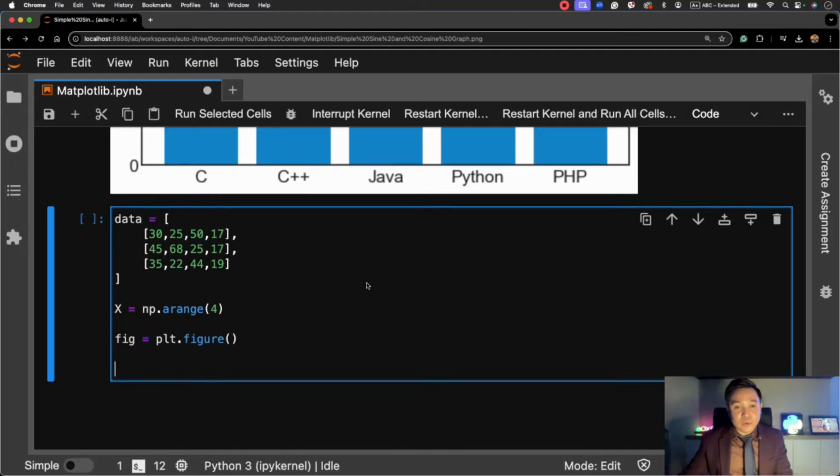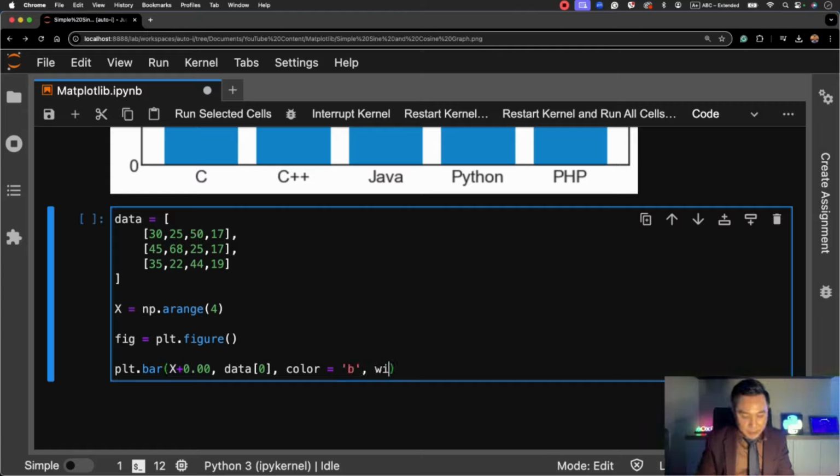Okay, so in this case what we could do is to give for the first category, we will need a 0, so that will be the Y. Let the color here be blue, and the width, so you can see here you can control as well the width, 0.25.